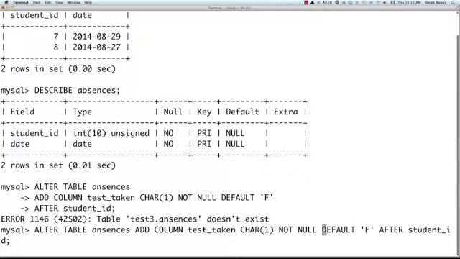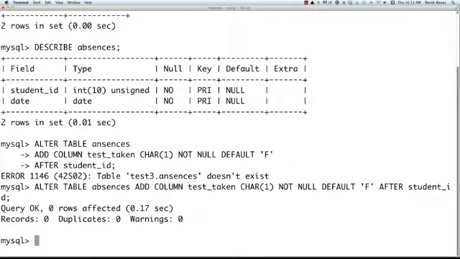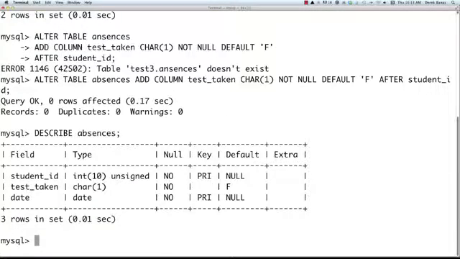And it would be useful to be able to spell absences right. So instead of absenses, absences. And there you can see that's changed. And describe is going to show the test taken is in there. Well, now what if, in using some logic, we realize it's only ever going to have a value of true or false, so this should actually be an enumerated type. So let's go in there and let's fix that.